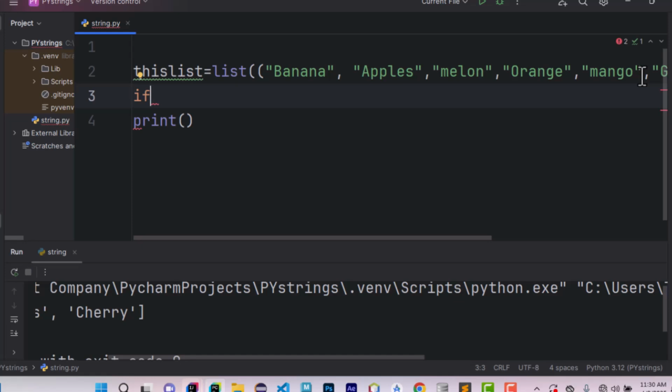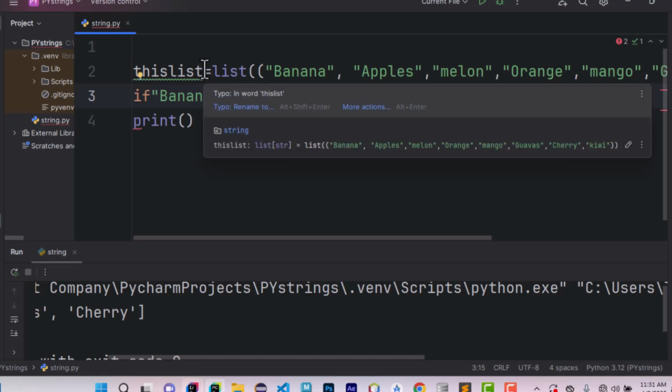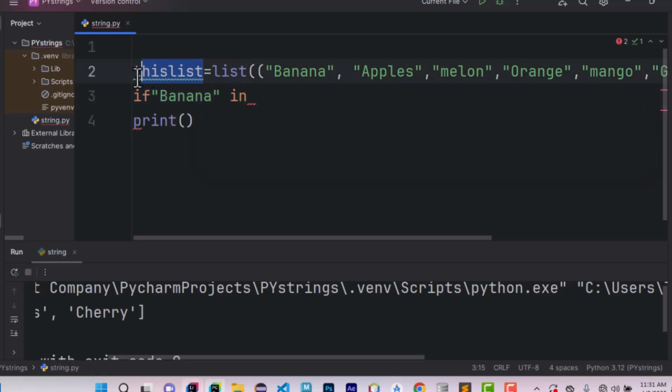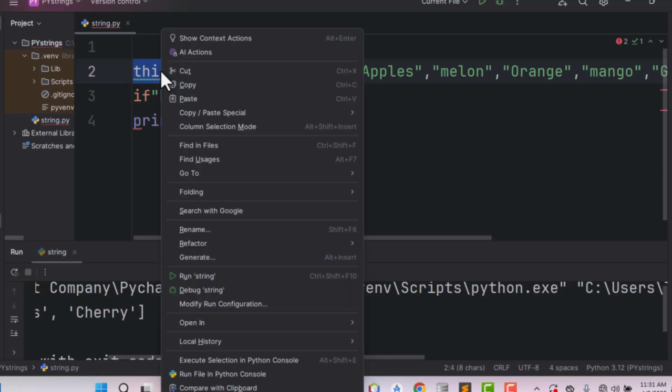So I'm going to create, say, if banana is in, so I'm using in, and copy the list.